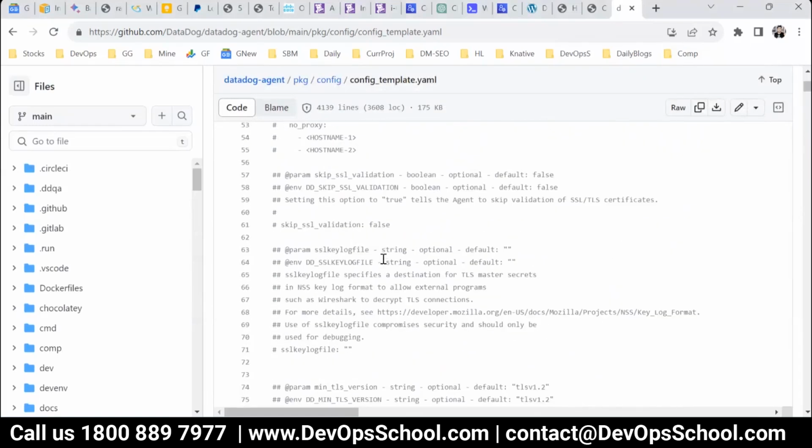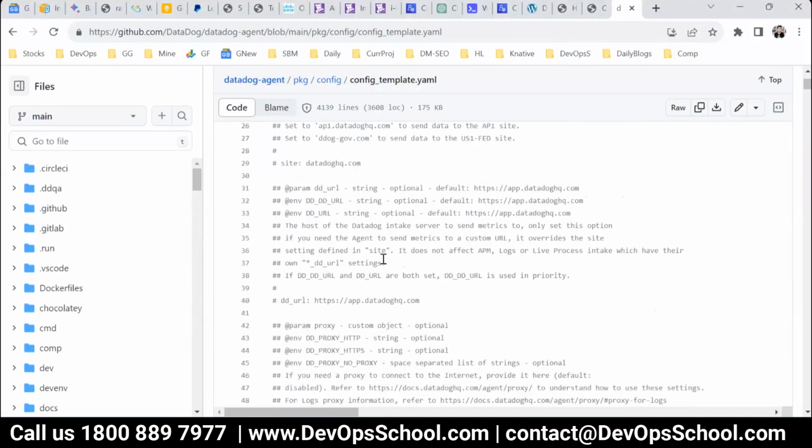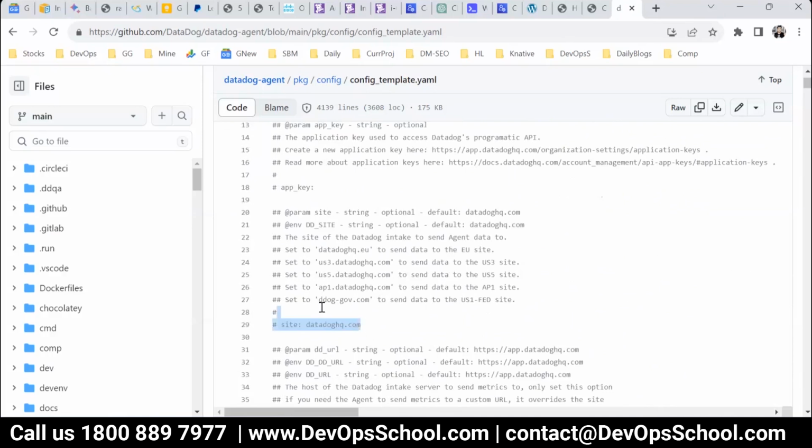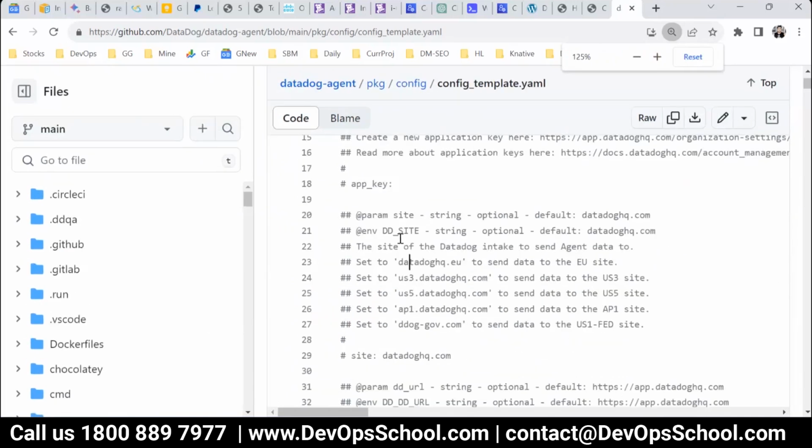This is a sample one. So you will have to work with this. This is the file you will see there also. Now here you have more than 200 options and you need to work on it. So for example, let me explain only one. This is the tutorial kind of thing. If you look carefully, here is the parameter site. Site is a variable name and the default is US1. If you think it's non-US1, then you have to uncomment this and change the value.